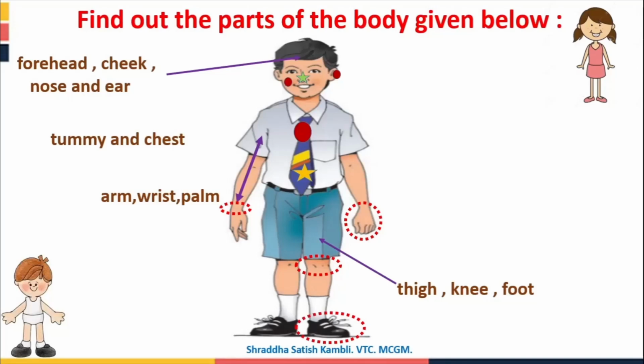Okay, so see, they have asked us to find out all these parts of the body, and we have identified which the parts of the body are. Now what you will do is, you will pause the video here and you will look at this picture and you will touch all the parts of the body which are shown in this picture. So you touch your forehead, you touch your cheek, you touch your nose, your ear, and so on. Alright, so these are the various parts of our body. Okay, your head, your stomach, your chest, your hands, and your legs.